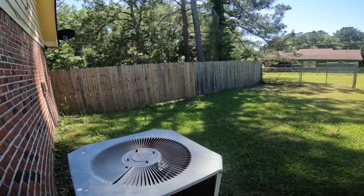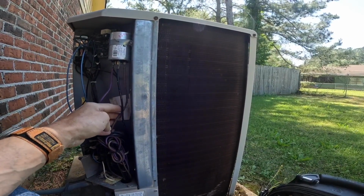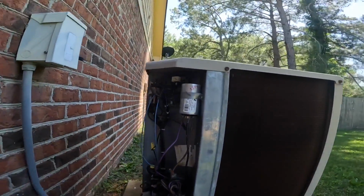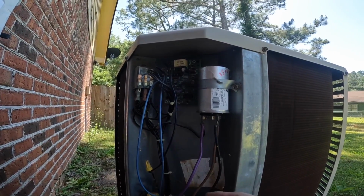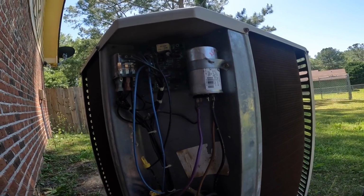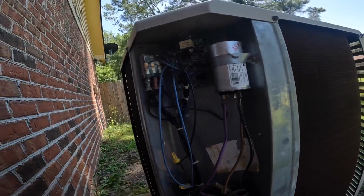We gotta check bearings on that and check to see what kind of motor it is. The old Yorks, the package units, you can tell this is a replacement motor because the wires are colored. But on the old York package units, all the wires were black like this. It was impossible to trace something out. It was difficult.